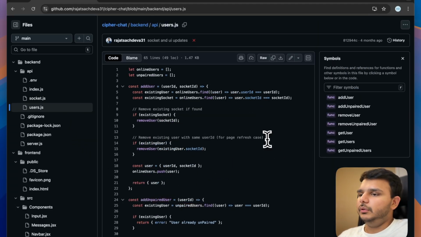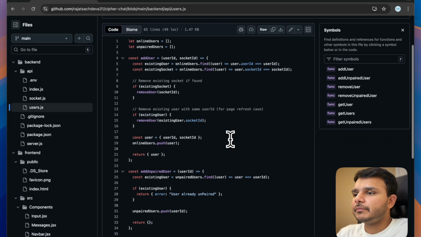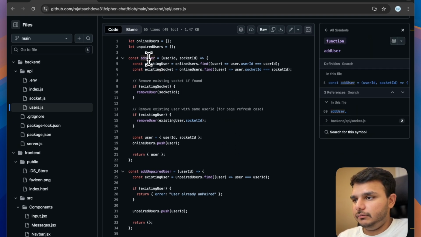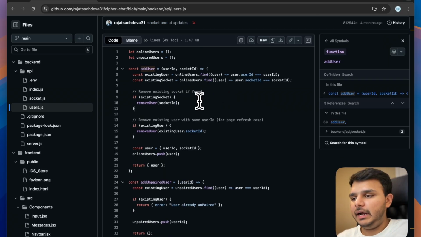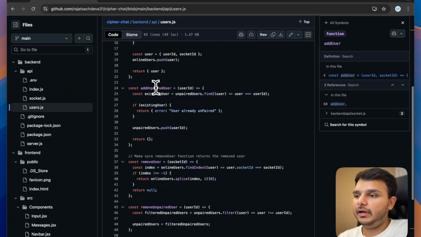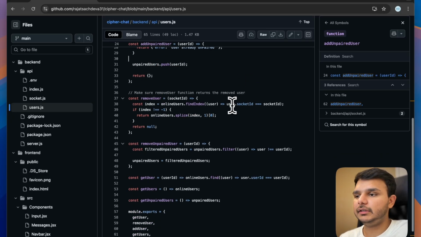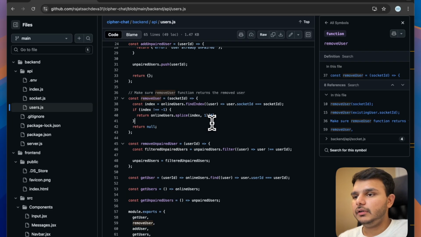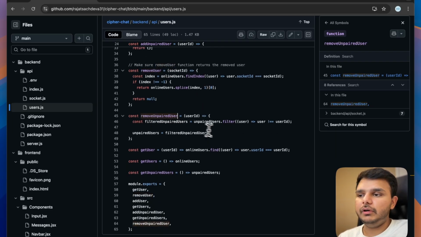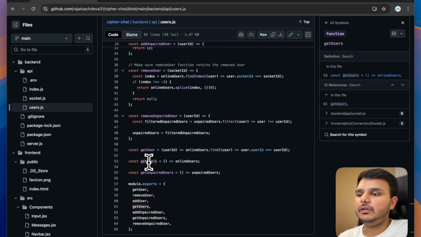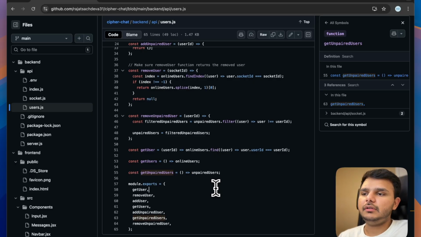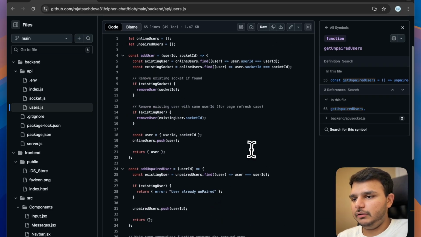Here we have our users.js file, where we'll see some functions like add user, which will basically add the user, and then we have add unpaired users, which will add the users to the unpaired user list. Then remove user, remove unpaired users, and get users, and get unpaired users. It is just simple functions.